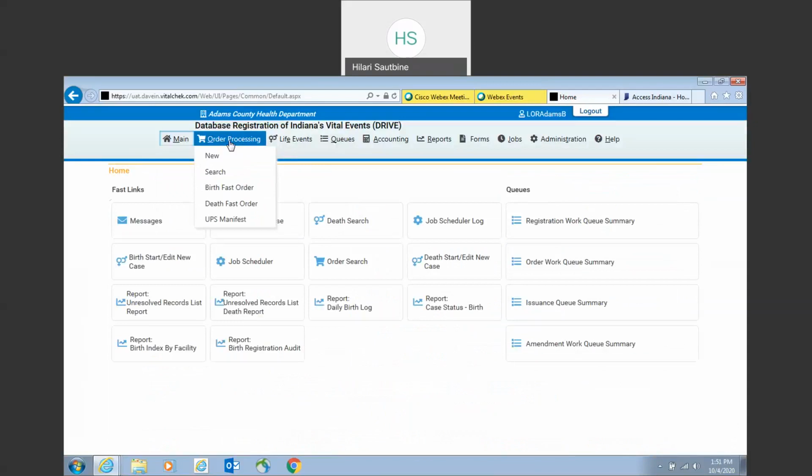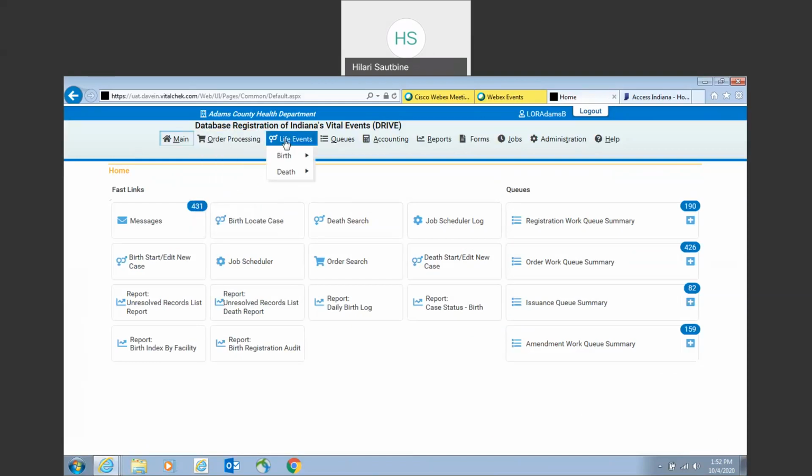Under the order processing menu, you will most likely only use the news selection, which will be what is used to search for the records that are in other counties that are outside of your own. The rest of the menu items have to do with the issuance and the accounting module of the system and would only be used by those who would be utilizing it in place of any current local systems being used. At this time, I don't believe any of the local health departments have chosen to do that. However, it is built into the system for when there comes a time that a local health department would like to start using it.